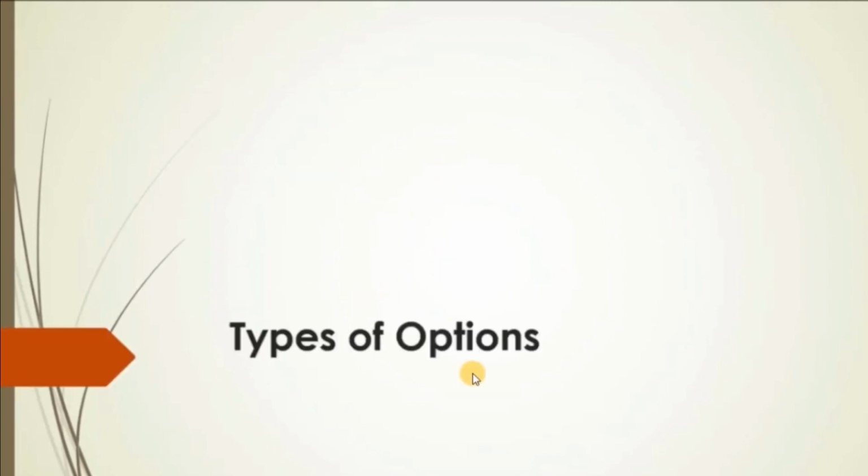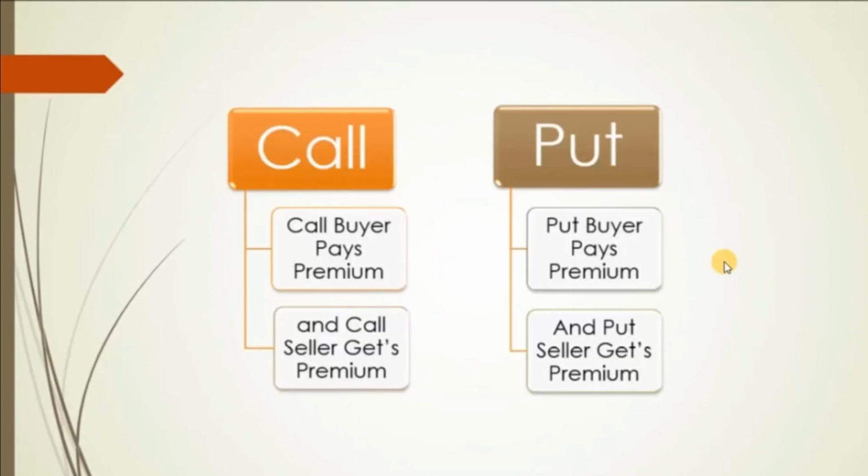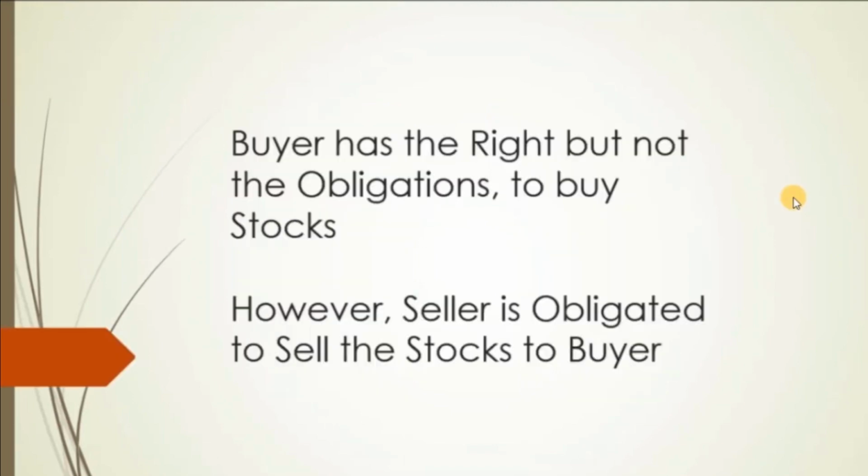First is types of option. There are 2 different types of options: call options and put options. A call option gives the buyer the right but not the obligation to buy a given quantity of the underlying asset at a given price on or before a given future date. It means a call option entitles the buyer to either seek delivery of shares from the seller if he so desires or let the call option lapse. The seller receives a sum of money for selling their rights to the buyer.